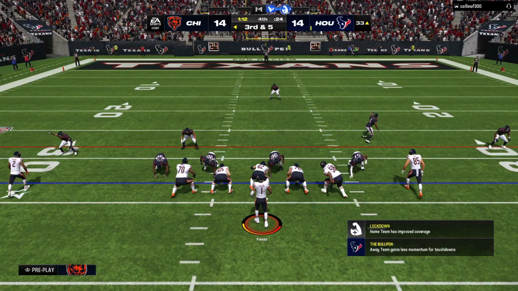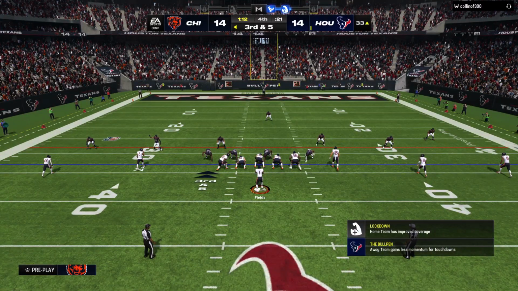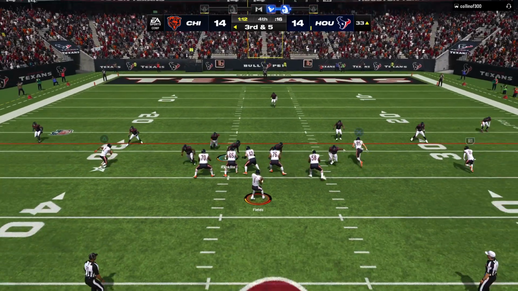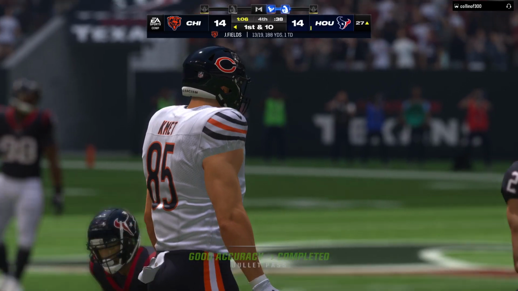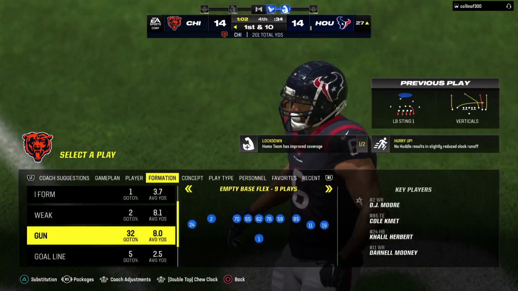Here we go, son. Well, this crowd doing their best to make a lot of racket. It's 3rd and 5. Back to throw. Fields. There's a short throw. It's caught by Komet. And he'll be taken down, but he does have first down yardage.